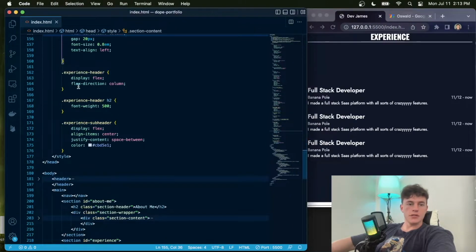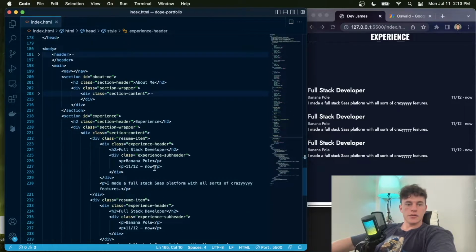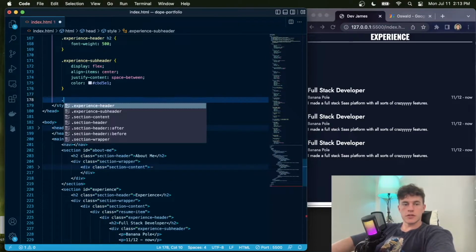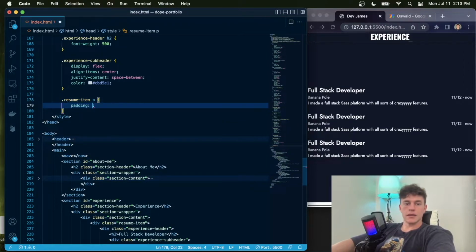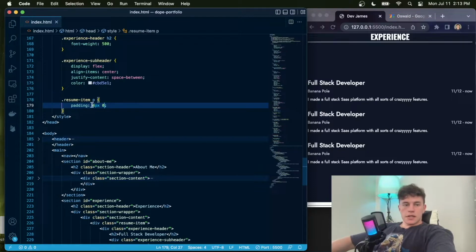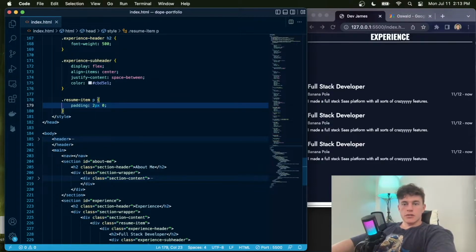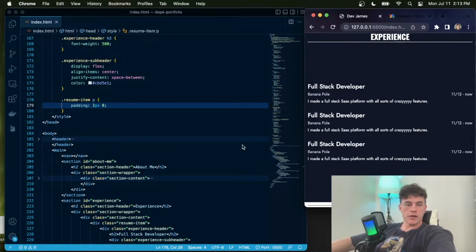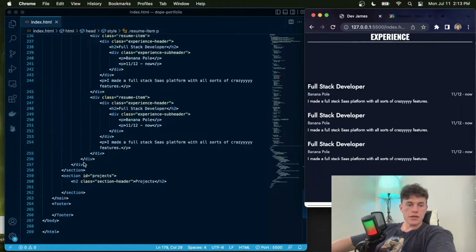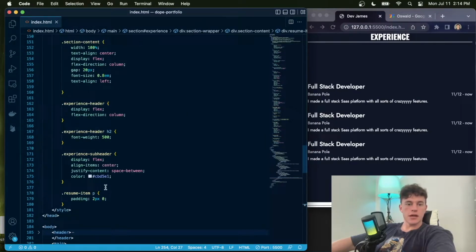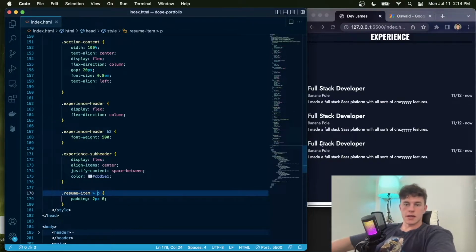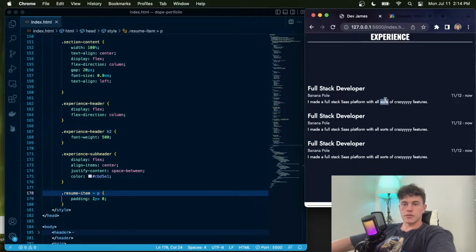And the last thing I might just do is in the resume item. So if we just go .resume-item, and I'm just going to select the P and give it a padding of maybe 4 pixels vertically and 0 horizontally. And I think that was actually way too much, so I might just make that 2. But it's actually targeting these paragraphs here, and we actually don't want that. We just want the paragraph that is the direct descendant of the resume item, and we can achieve that by just popping in this little less than. And so now it won't target these paragraphs, it will just target this one here and give it a little bit more space. So I think that's pretty good.